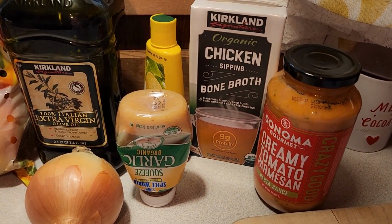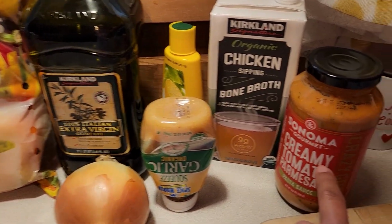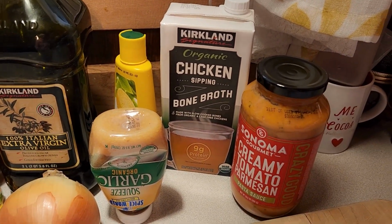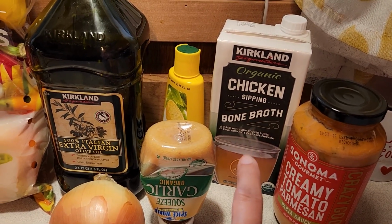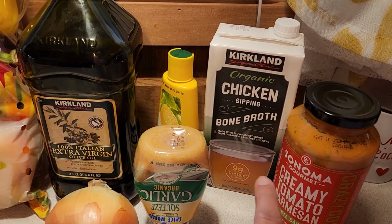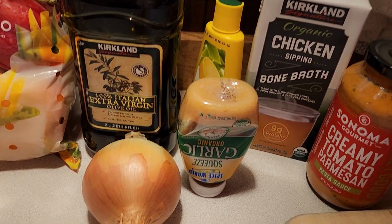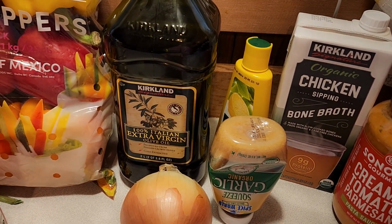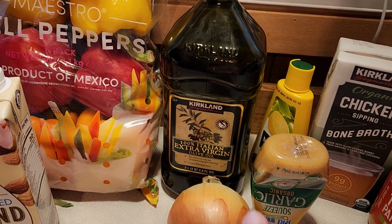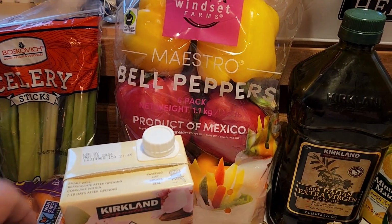So the soup calls for roasted or sun-dried tomatoes, but I'm going to put a little bit of this in there. I think that'll flavor it up good enough. And then it's supposed to have vegetable broth, but it's chicken broth. And you know, just do what you got with what you got. And the garlic, the red peppers, the onions, the olive oil to saute the onions, and celery goes in there too.